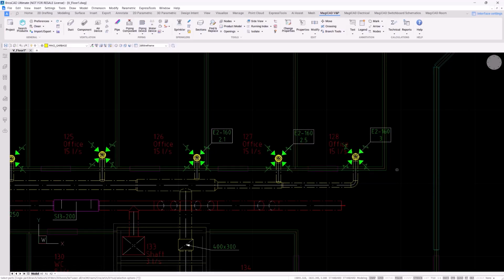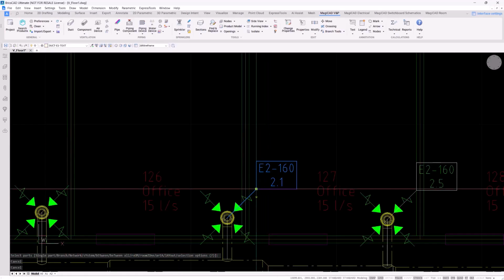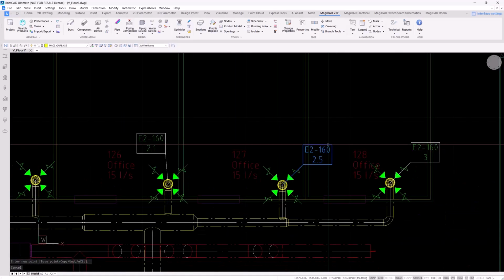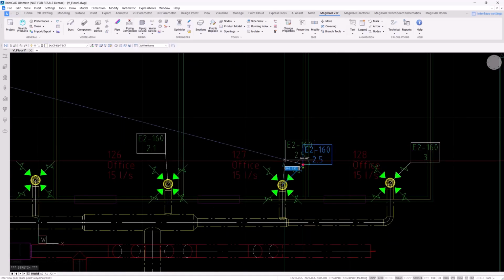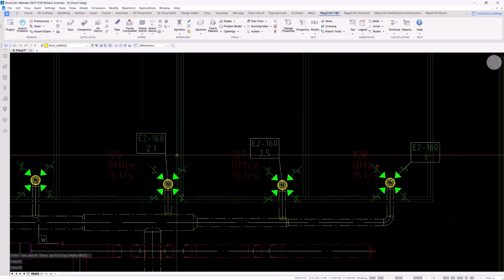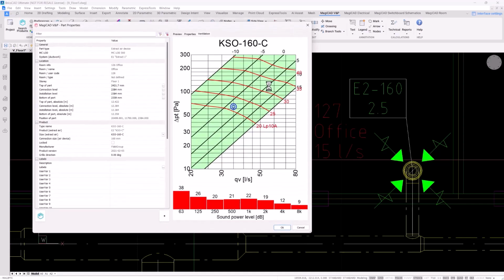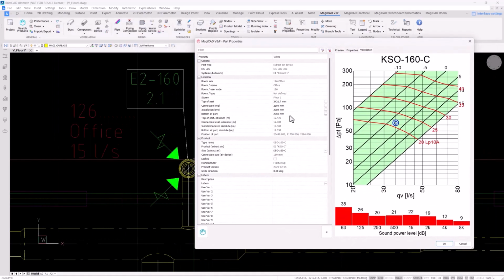And there we go. Then we can modify the placement afterwards if needed. Here we can see the adjustment value for these extract air devices that has been calculated. So we can see it there in the tag, or the damper position in other words.